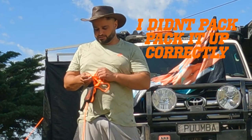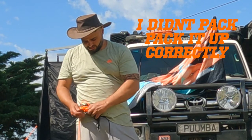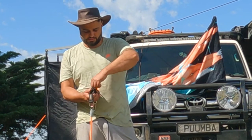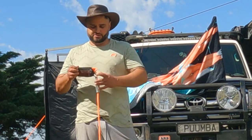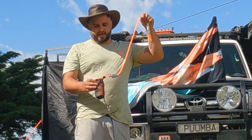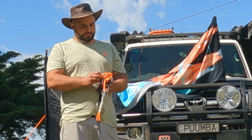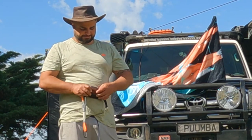It still gets tangled up a little bit, but what you can do is just stuff it in the pouch, like so, and zip it up. Then when you put them back in the bag when you finish using them, you just pull that down, fold it in on itself, and dump it in the bag as well.